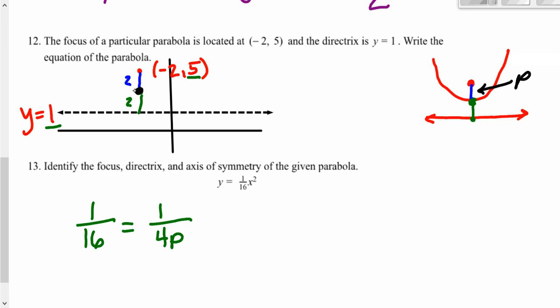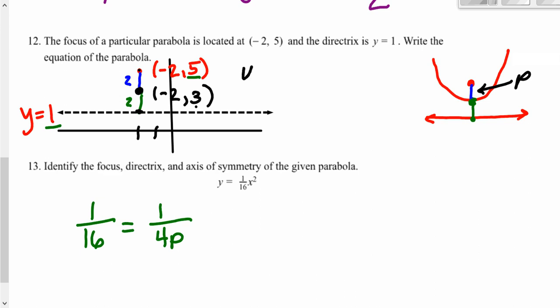Okay, and if I go down 2 or up 2 from either of these things, I end up at the location -2, 3. I would be going over 2, just like I would be to get to that red point that was the focus. And I'm not just going up 1 to the directrix, I'm going up 2 more to here, and if I went up 2 more after that, I'd be there. Okay, so there is my vertex, and the question was to write the equation of the parabola. I think I'm ready to do that.